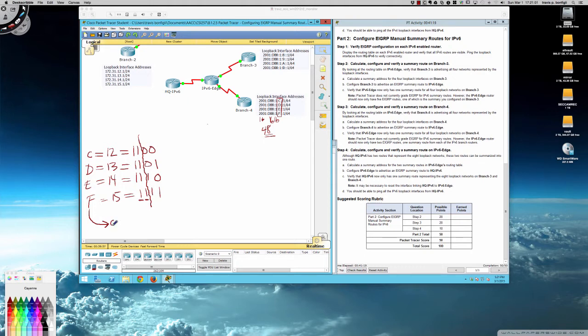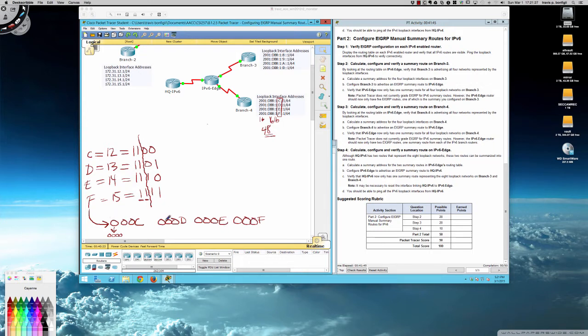It's actually 000 Charlie, 000 Delta, 000 Echo, and 000 Foxtrot. So each of these hex characters is the equivalent of 4 binary digits.